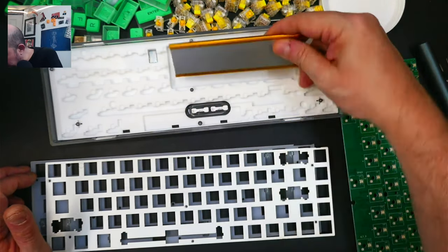Alright, so that might have taken a bit longer than I expected, but it's well worth the effort. As you can see, these stabilizers are not moving at all. Before, it wasn't a rattle, but they were a tiny bit loose. I could move them back and forth. Now they're in there. They're in like Flynn and they're not going anywhere. Got some extra tape here.